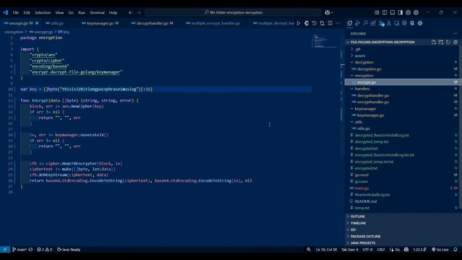Now we can handle the multiple encryption and decryption file handler.